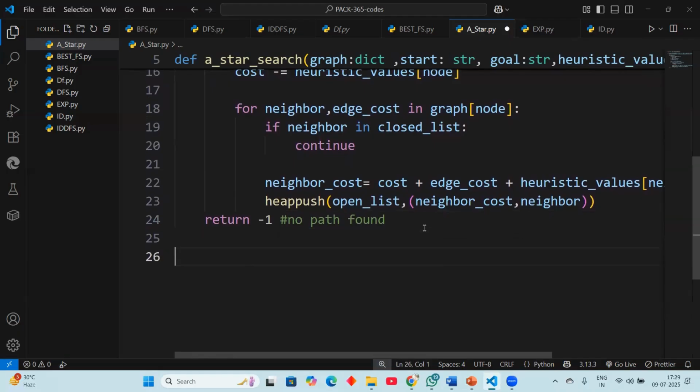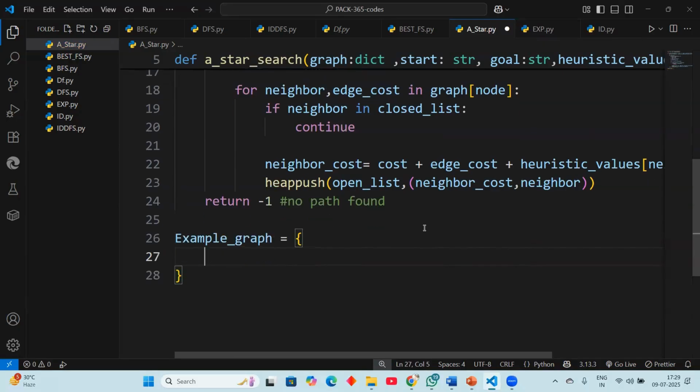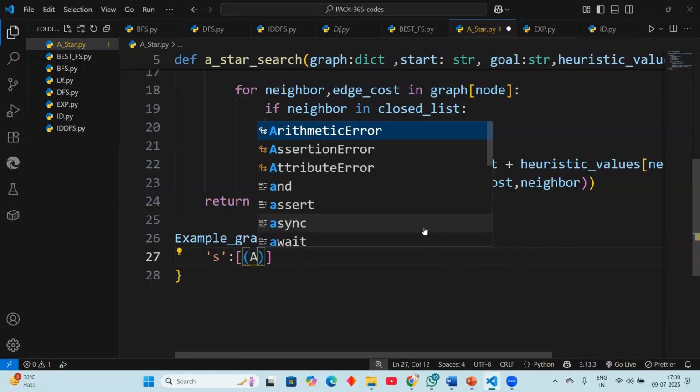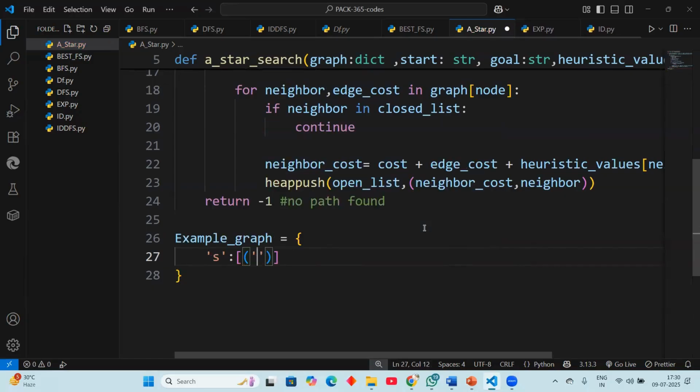Okay. So here we can start the example graph, by considering a dictionary. Using a dictionary statement, S equals, and we assign the values to this. Here we have A, comma 4, right?